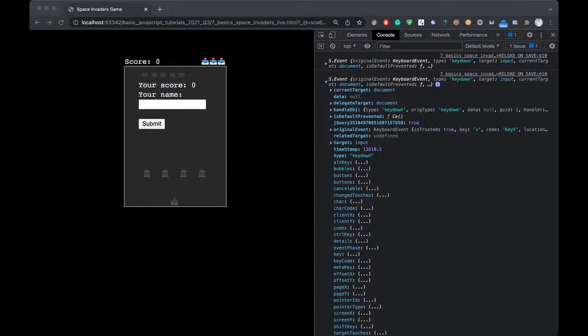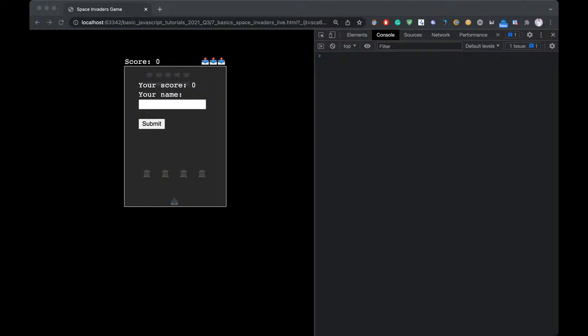Otherwise, I will not do this now, but basically you could also do the event target, and then detect if event target equals some kind of input. So you could do something like this, and then check if this type is actually input type, then you could not prevent it. But for our purposes, the game running check will be sufficient.